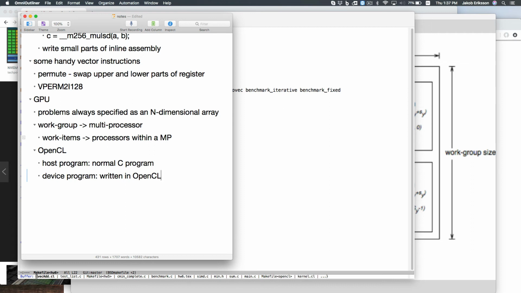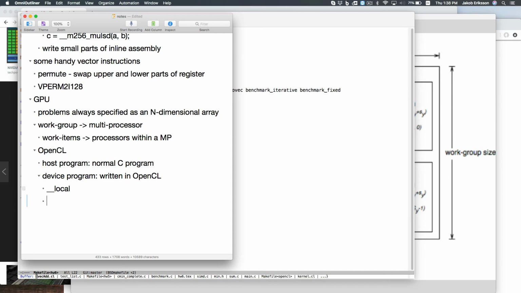So this means, allocate this array, or whatever variable it is, local to the multiprocessor.